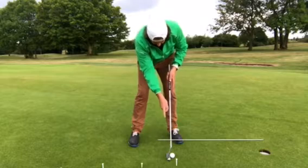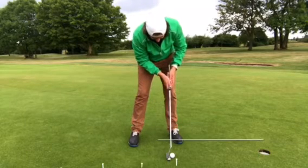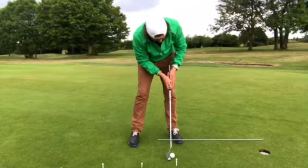And as you look at this point here, just turn your head to the left. Trace the line down towards the hole.